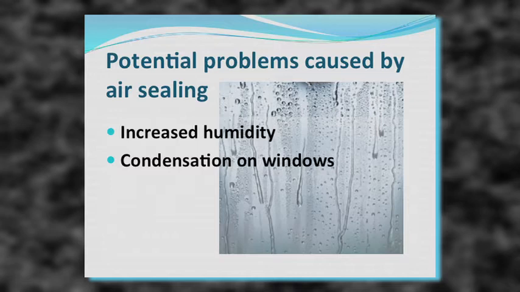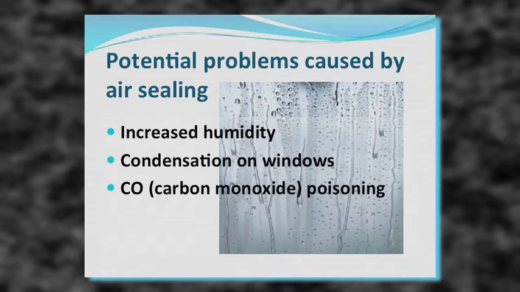What else? What other kinds of problems are created by over-tightening a house? Carbon monoxide, okay? If we have combustion appliances that are leaking carbon monoxide into our house, if we tighten it up, we increase those carbon monoxide levels because they can't get out anymore. When it comes to things like distributing heat, those are closed systems, right? So in an ideal situation, we put warm air into the house, and then it goes back through the returns, right? So our circulation is entirely dependent on that closed circuit system, right?